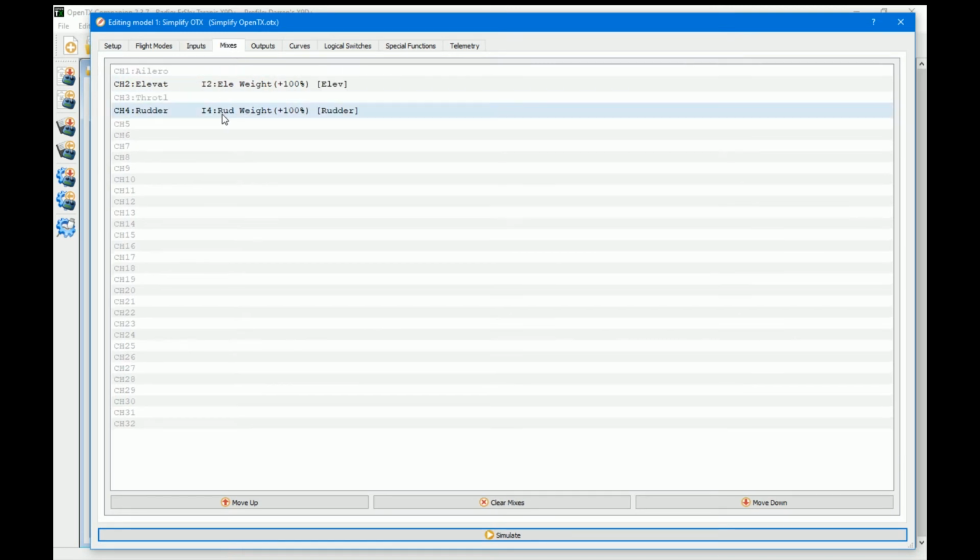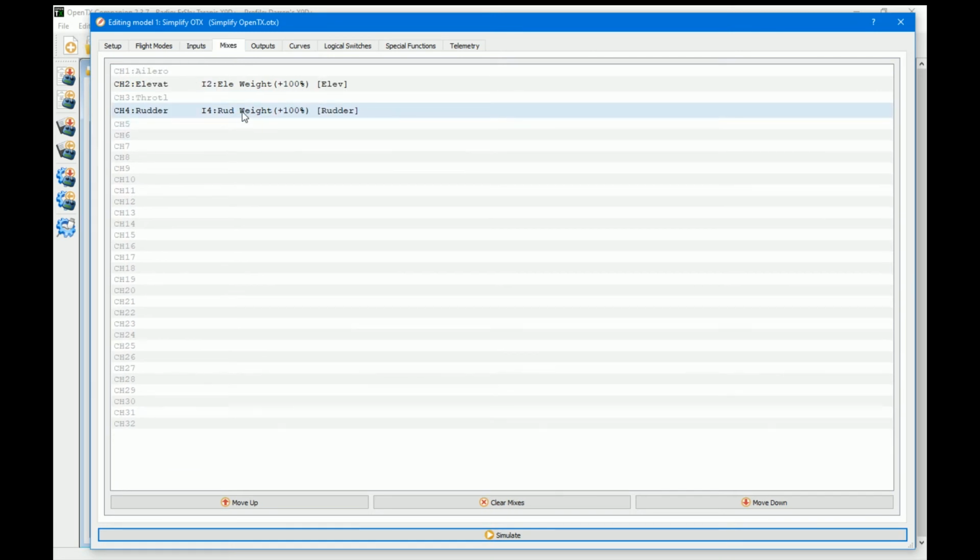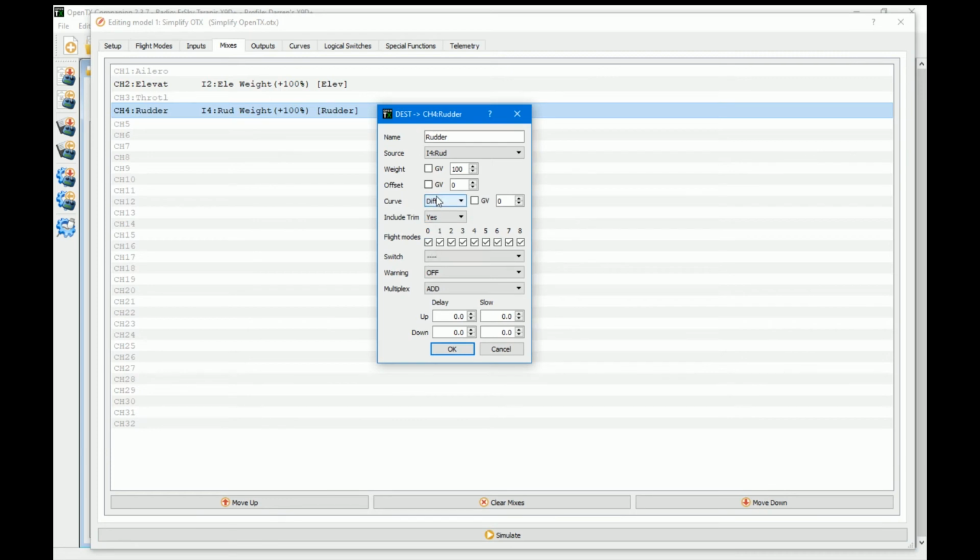And then again, that way you can add one set of expo in the mix or one set of rates. You don't have to duplicate them here. So we can do that. I'll show you how to do it here. So if we go in edit, and then we can just add expo here, we'll say 35% expo. And then what we can do is put this on a switch, I don't know, say SC.